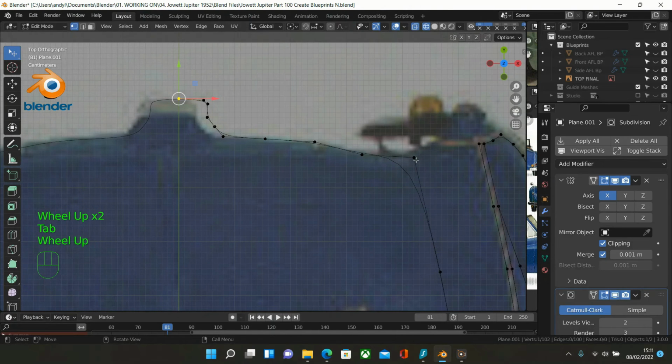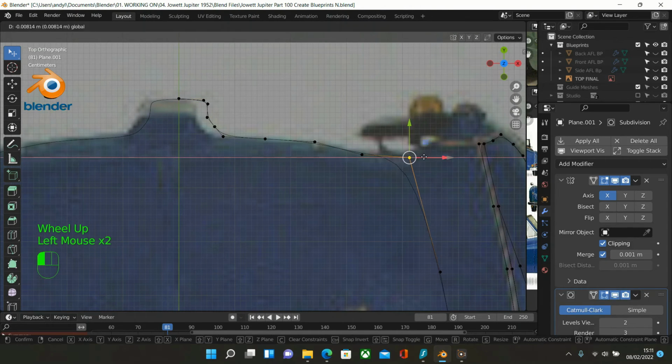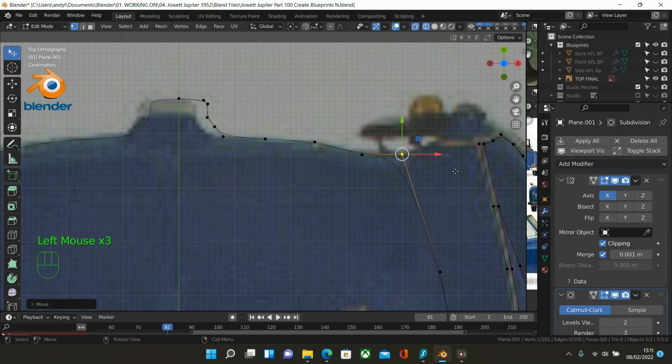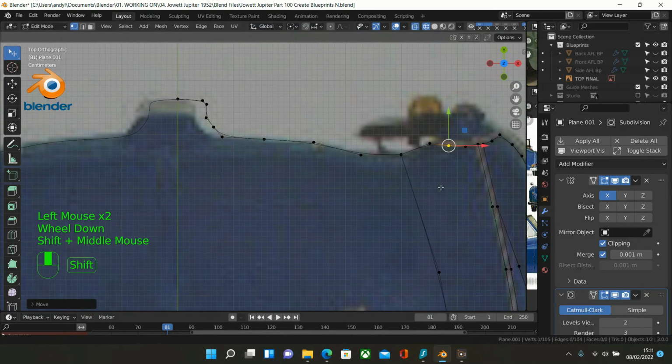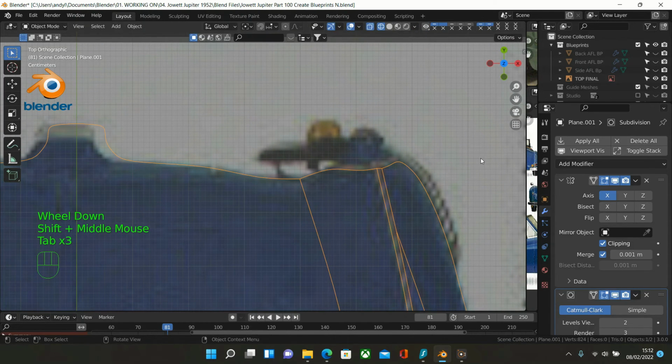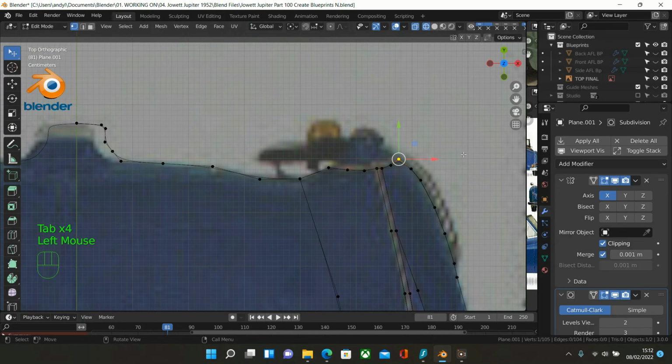So let's tab into this. I'm going to bring this in to here and move it up a bit to there. Now I'm going to press E from here and come around to this part here. I'll press E and trace around this bit here, and then I'm going to join these two together by pressing F. This one needs to come down just a little bit. Okay, so how are we looking? Not too bad. So here, E to around about here, and then this one E to around about here.